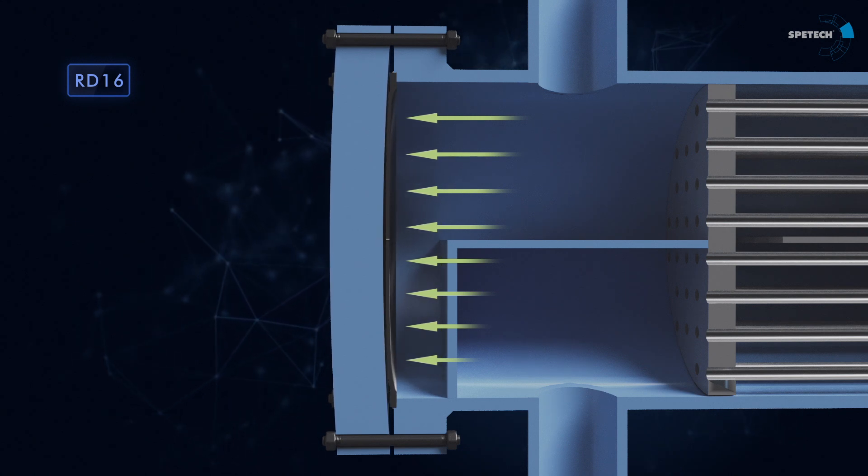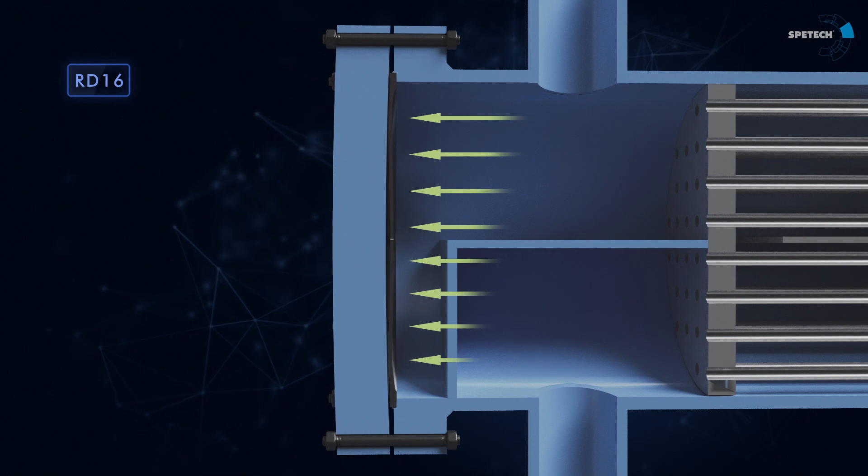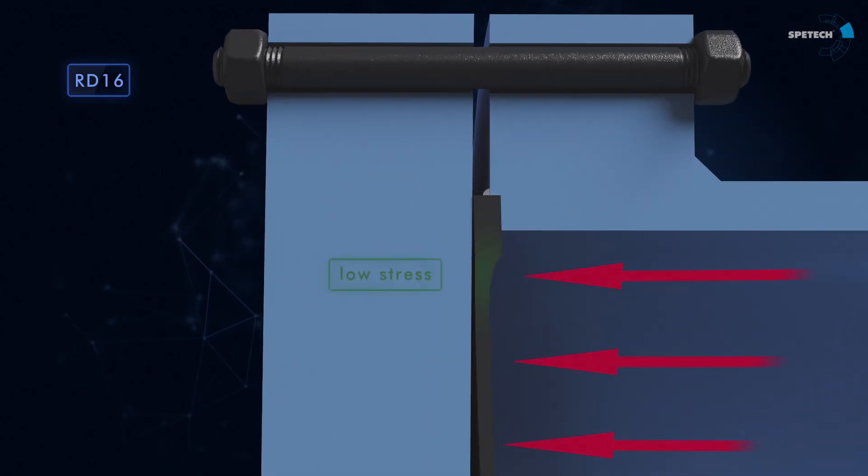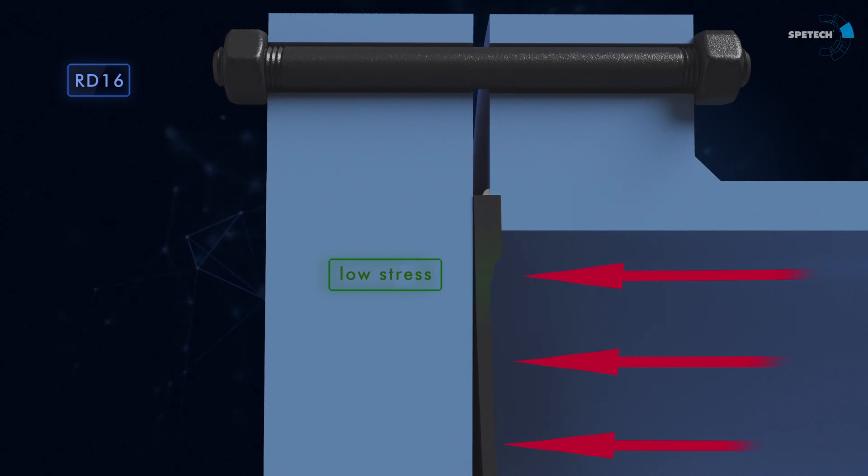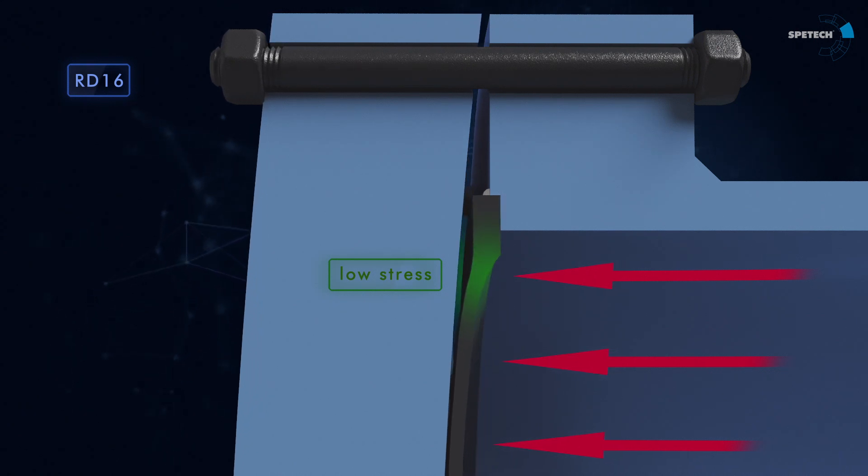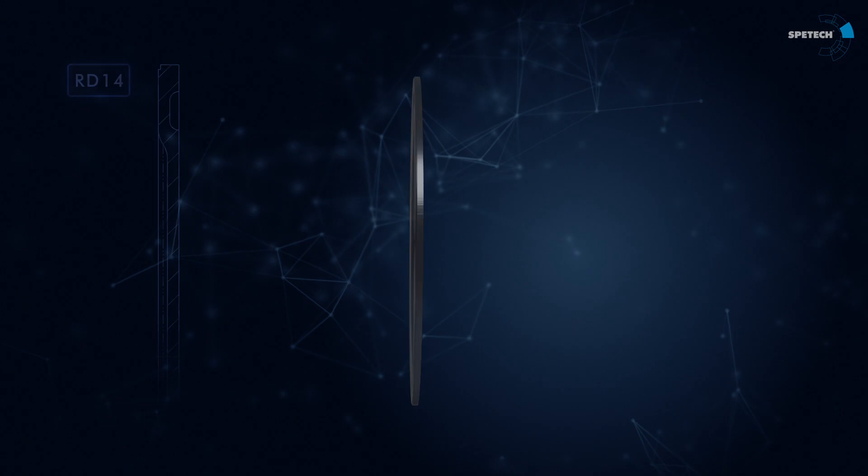Special shapes of diaphragm cross sections may additionally increase the flexibility of the closure. Such increased flexibility may compensate potential stresses and loads resulting from working pressure and temperature factors.